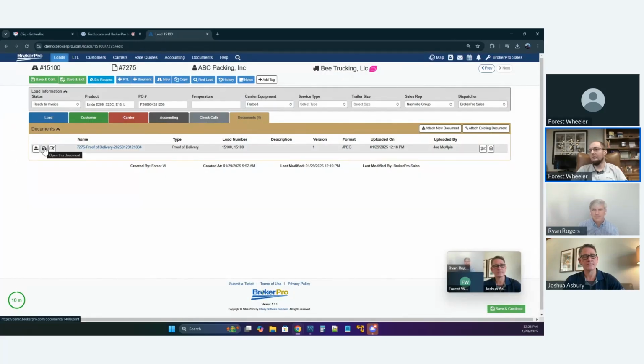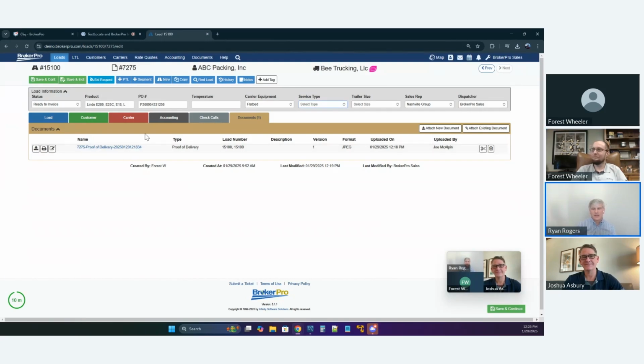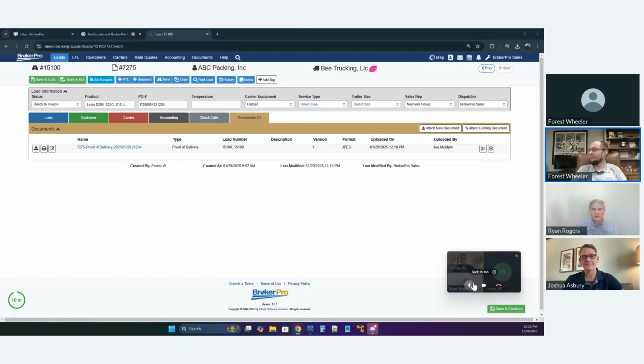And then I can either open it directly from here or download it directly on my computer like that as well, which right now, for some reason, his computer doesn't support JPEG. But you can open up any image directly from here as well, and it will just open up in a different tab for you. Nice. So that would be additional pictures. If I kept sending pictures, they were going to go here, right, Forrest? Yes, sir. So that way you can ask for those additional items, and that way it's tied to the load.